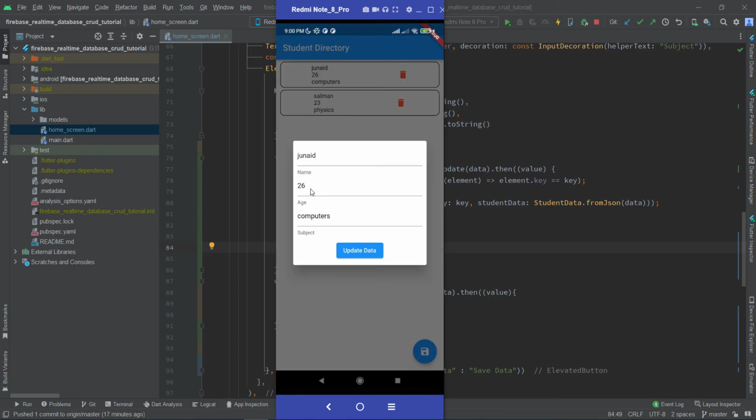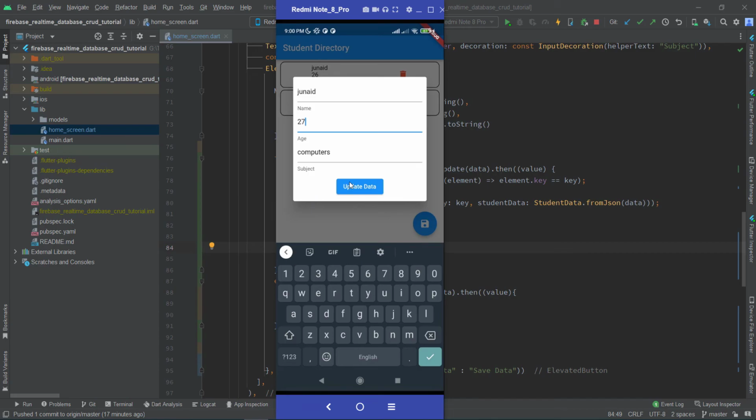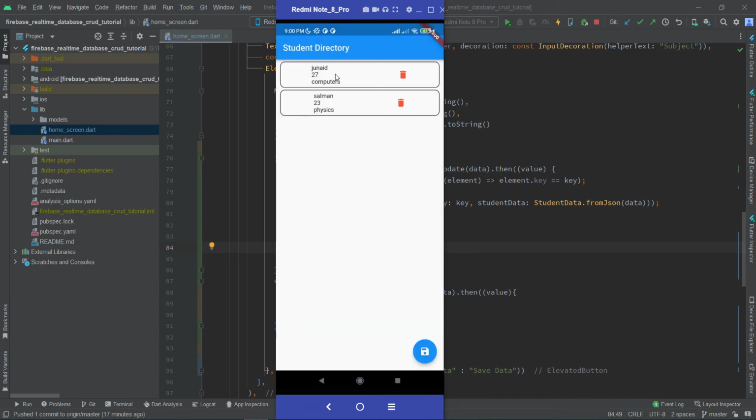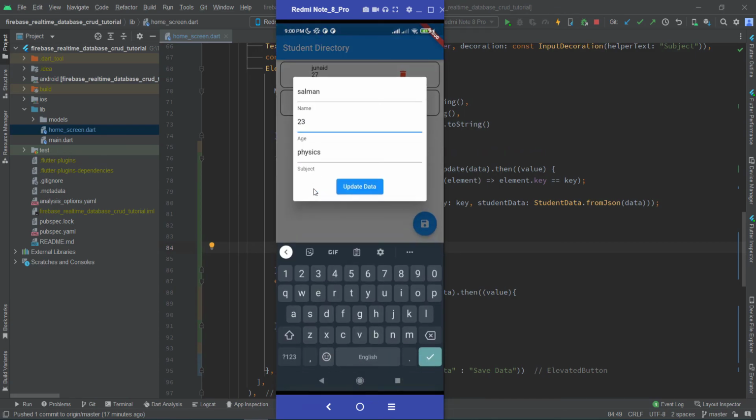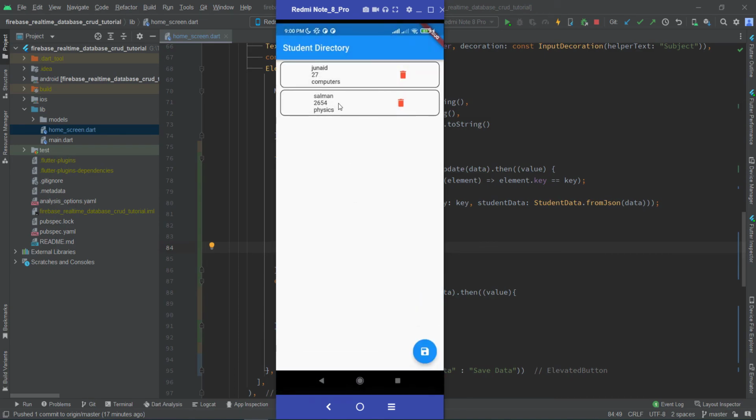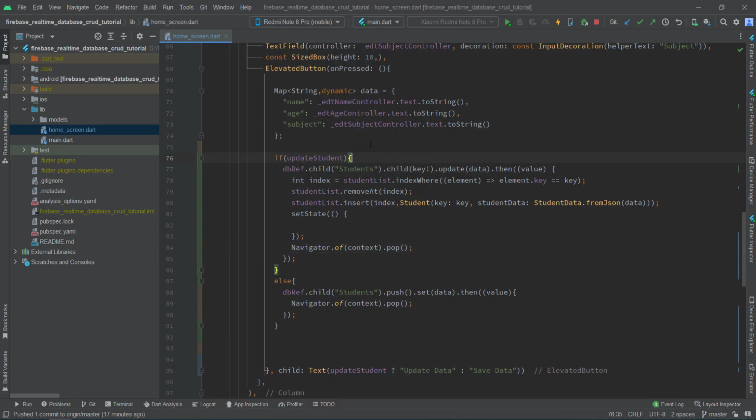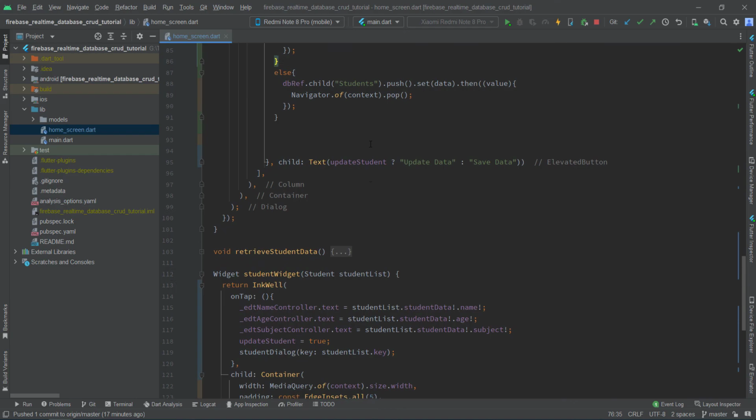So I'm gonna update my age here. 27. So see, now it's updating the data, and it's also updating our local list as well. So in this way you can do the update method in your Flutter application.